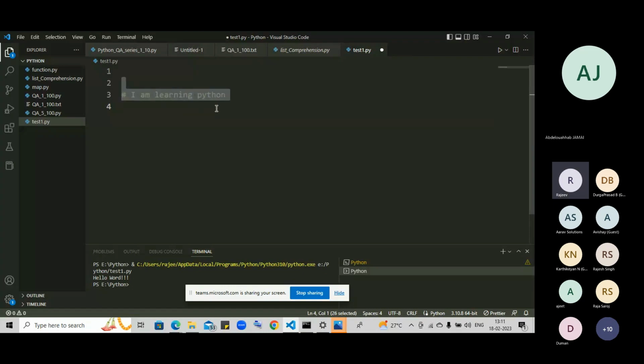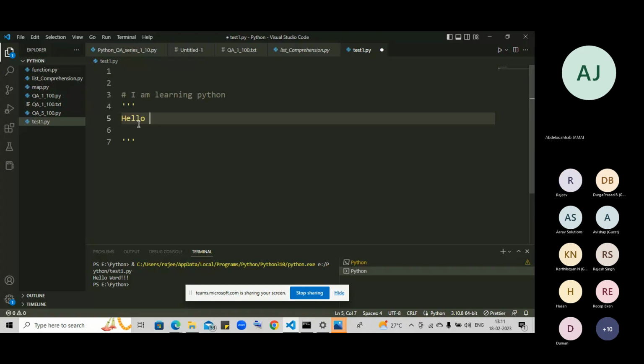Python will not execute this line in the program, right? This is for user readability. And the second thing is multi-line comments. How will we define multi-line? That is with the 3 quotes, like this. And if you write anything between these 3 quotes, then Python will not execute it.